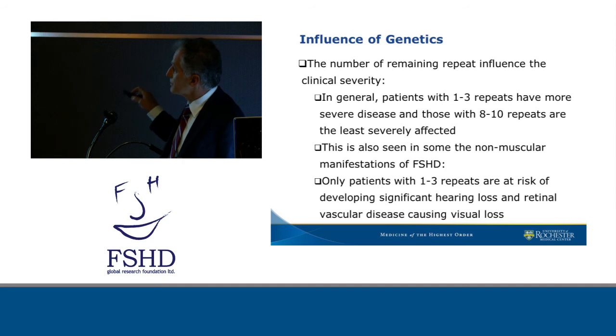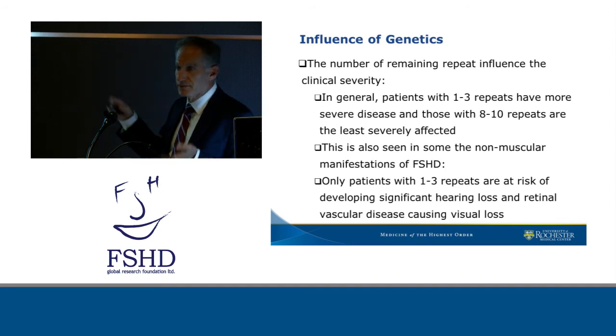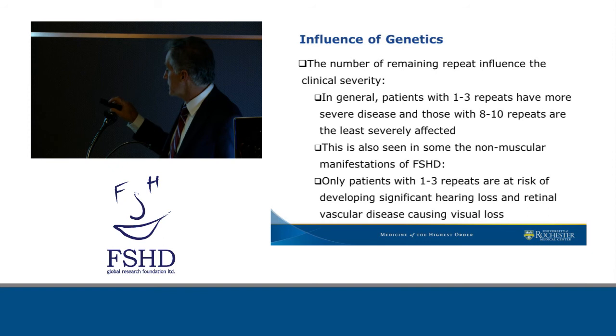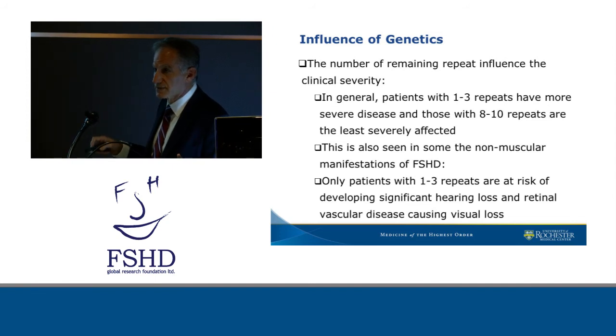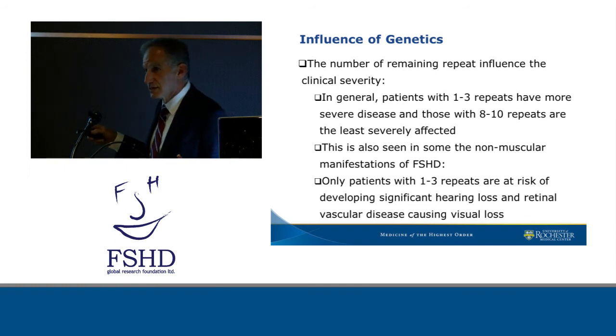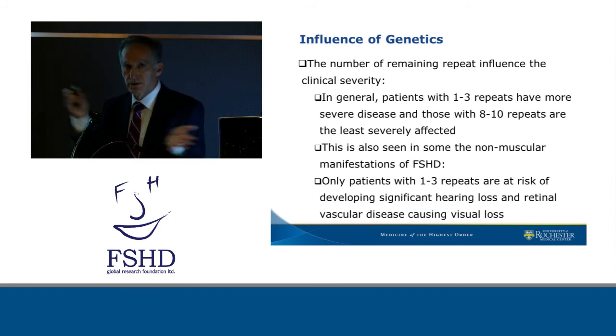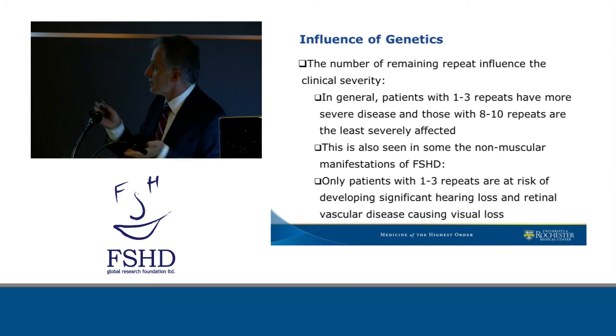But even within those groups, you will see a big spectrum. I mean, with 1 to 3 repeats, I would say almost none of the infantile onset or early childhood onset FSH muscular dystrophy have anything greater than this, typically. But there are adults who show up with FSH and get diagnosed in their late teens and 20s who have 1 to 3 repeats as well. So even within those groups, there's still a wide spectrum of severity.